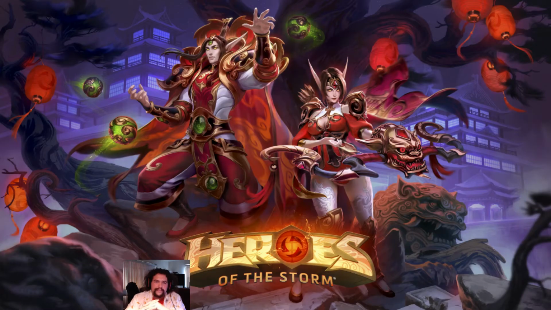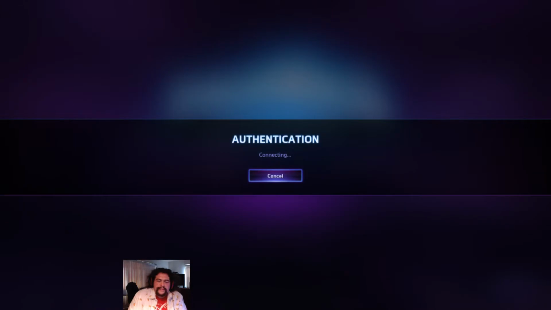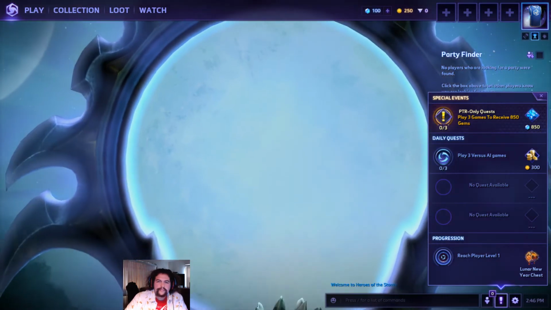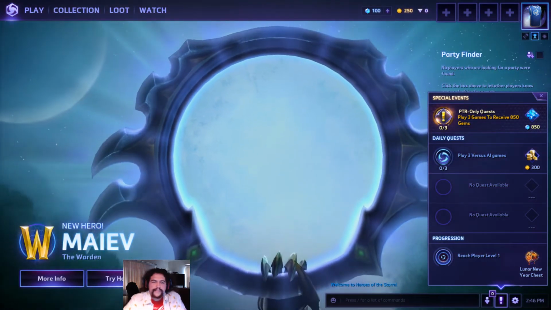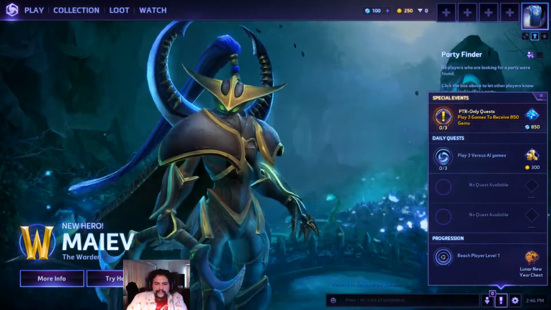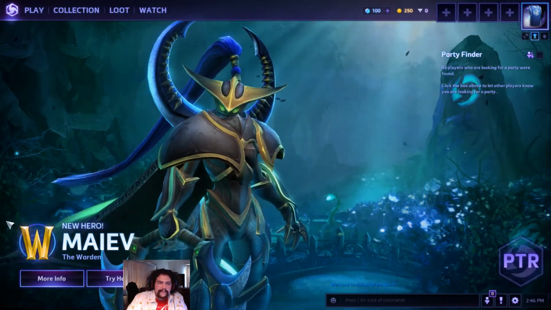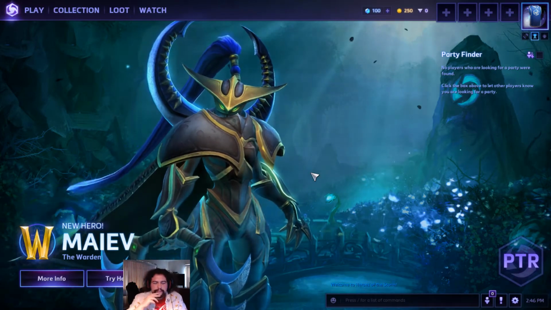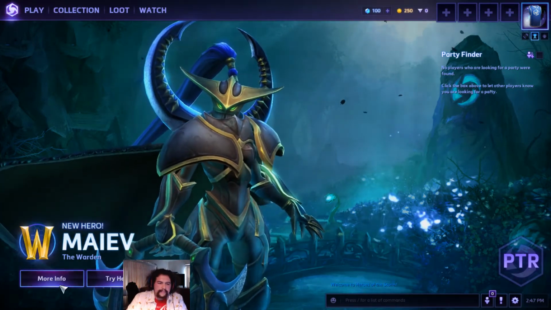Whoa, that's some nice artwork. Looks like we're starting off the new year with some great skins for Chinese New Year. This ought to be good. Ooh, I love these little animations every time they bring out the new hero. Let the hunt begin. Maiev, the Warden. The new Warcraft hero, and she's going to be an assassin, so let's take a look.